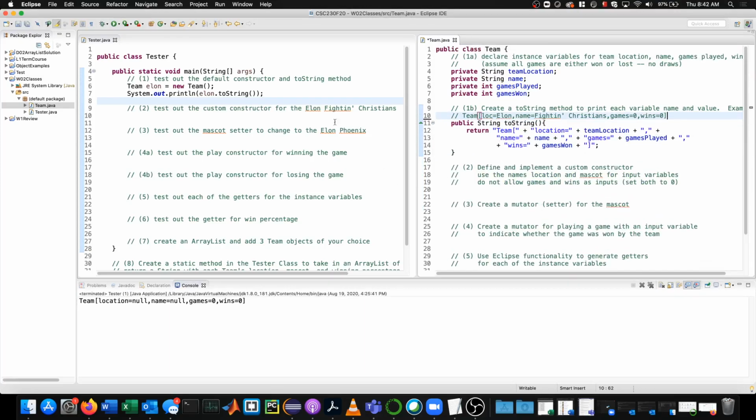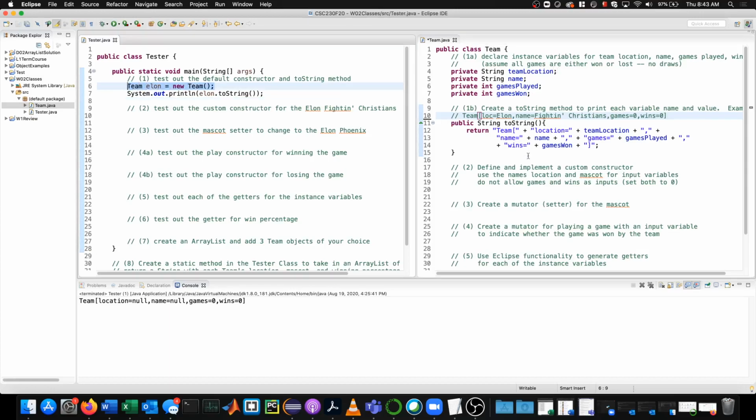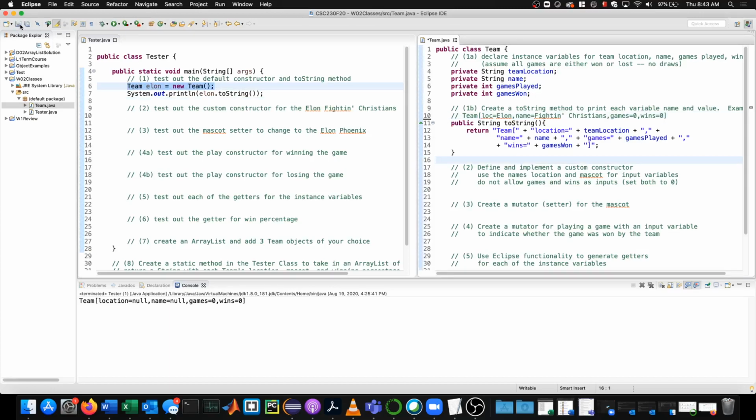And as we showed in our last video, I didn't actually create a constructor in the team class. That has not happened yet. But I was still able to create a team object. That's because by default, a default constructor is created for a class. It's so important that even if you forget it, Java says, no, you gotta have one.